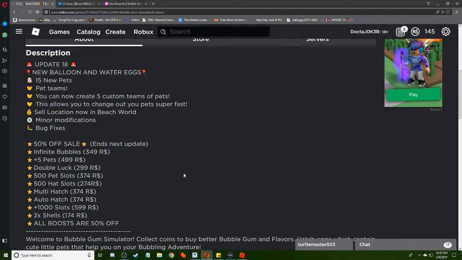Alright, update 18. New balloon and water eggs. 15 new pets, pet teams. You can now create 5 custom teams of pets. This allows you to change out your pets super fast. There's a new cell location now located in Beach World. Minor modifications, bug fixes, and there is a massive sale going on this weekend.